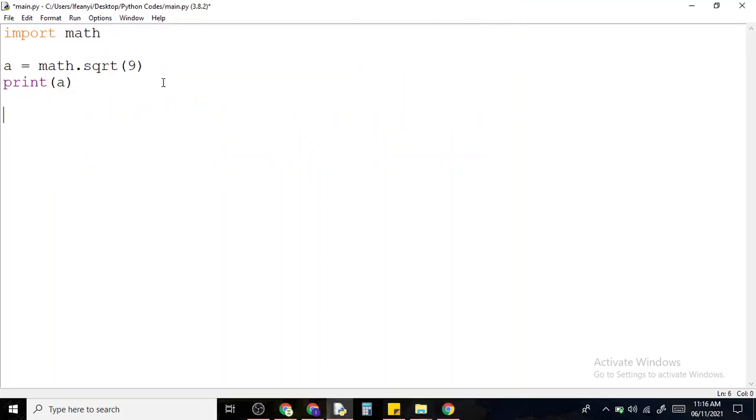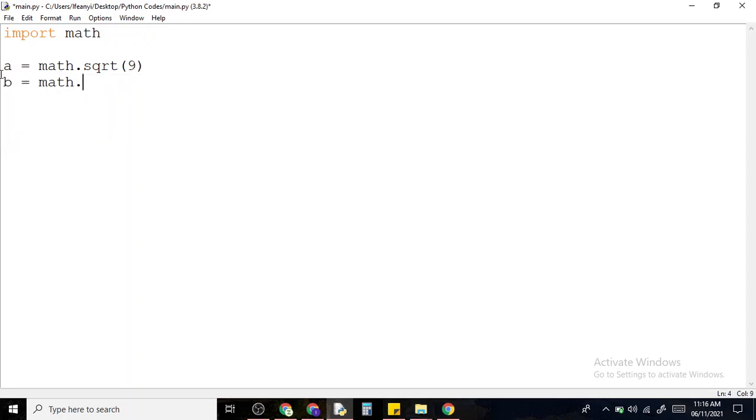Now if you try to do that manually, you have to go and define a function, say sqrt, that's going to accept x, and then you have to implement your function, which is going to take a lot of time and effort. And since that is already built out for us, it is simply going to be easily accessible to us. Now there are a bunch of others you can use.